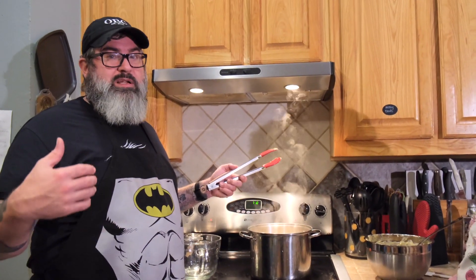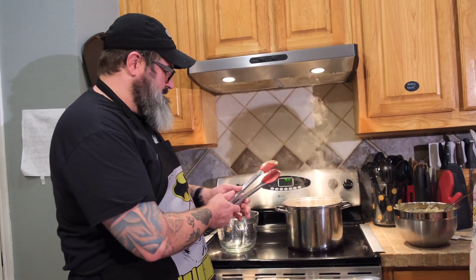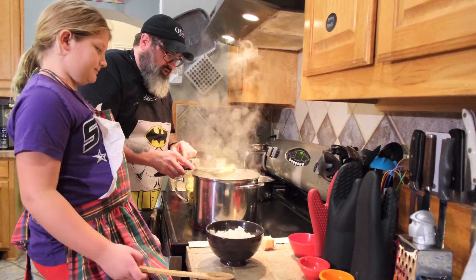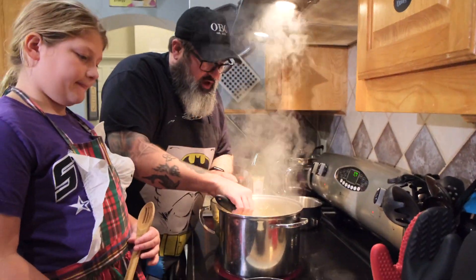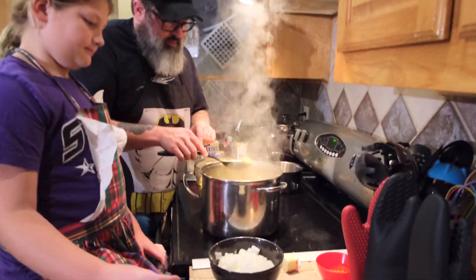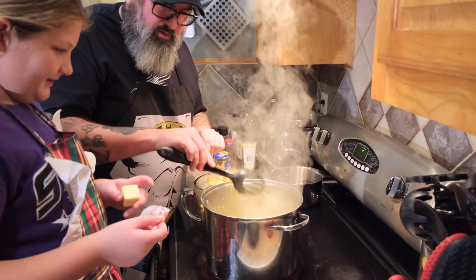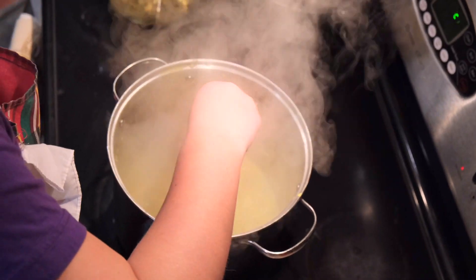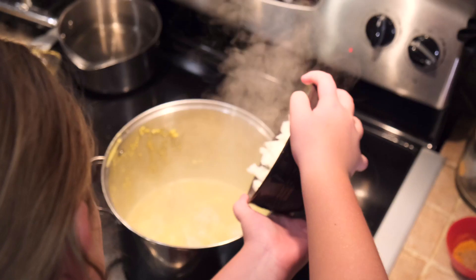Clara is going to be making our rice and also warming up the naan. Unfortunately I am terrible at making bread, so I did not prepare naan from scratch — I had Tom make it for me. I'm taking out the last of the chicken from the pan, so now it's time to start building our sauce. Clara is going to start by putting some butter into the pan — go ahead and grab that butter and toss it right down in there.